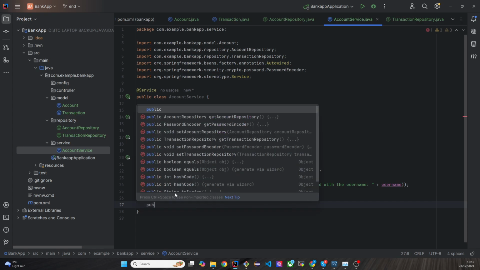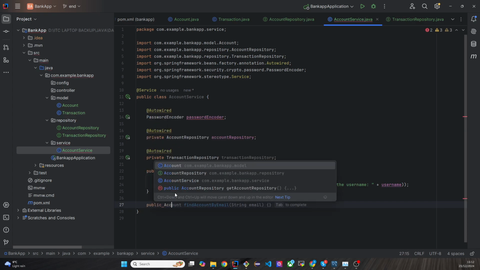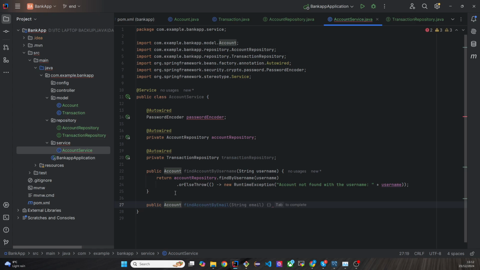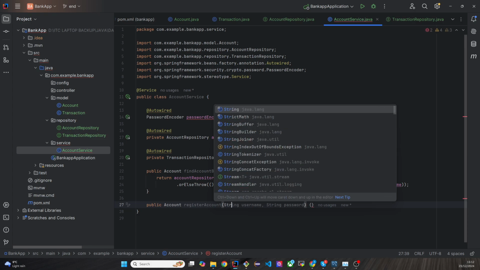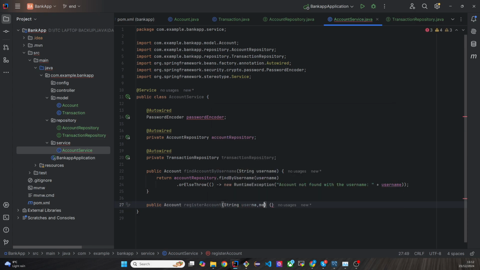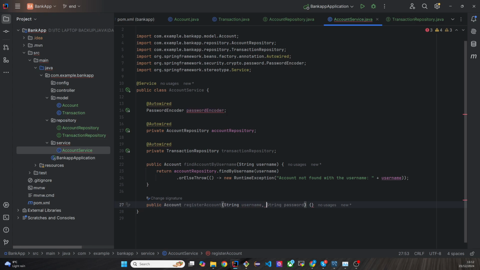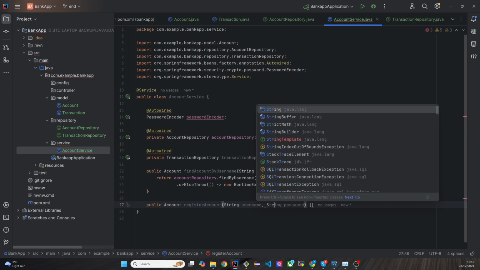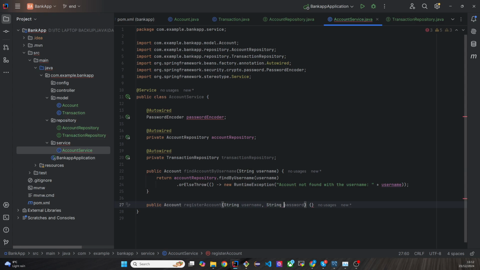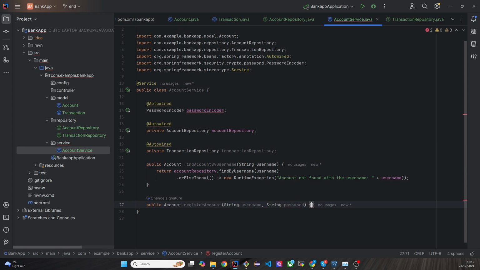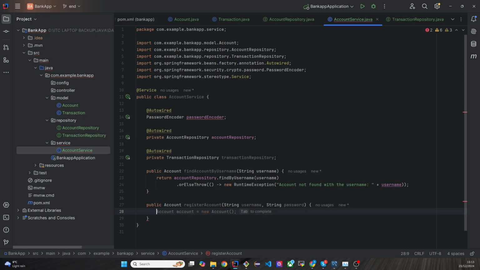The next method that we want our service class to be able to do is registerAccount. So we'll create one, and the registerAccount needs two things from the user. The user should pass his username and his password. Once it has the two, first thing we'll check is if the username already exists.